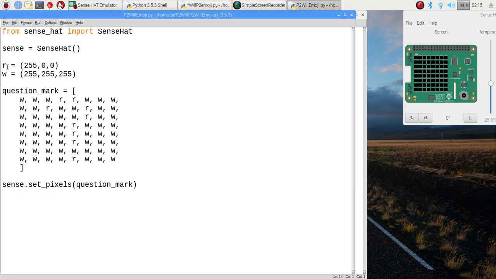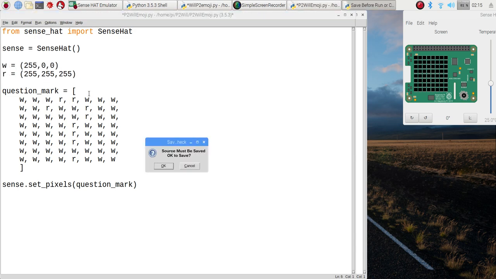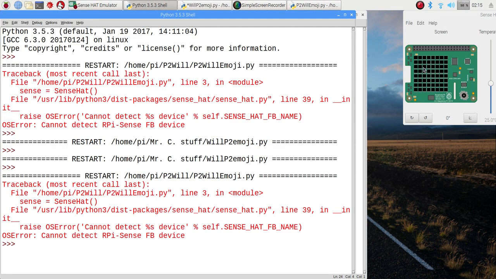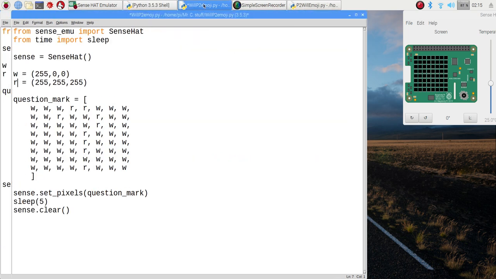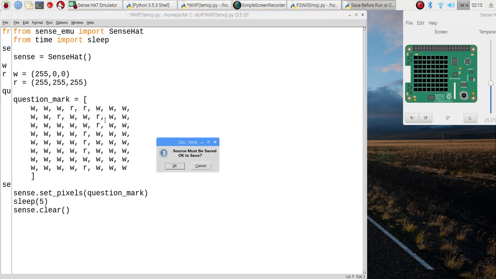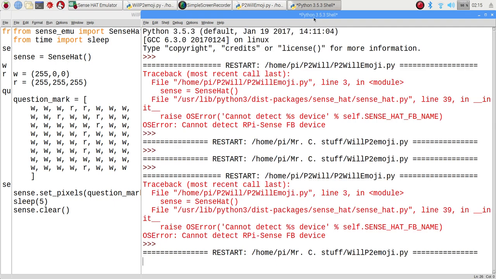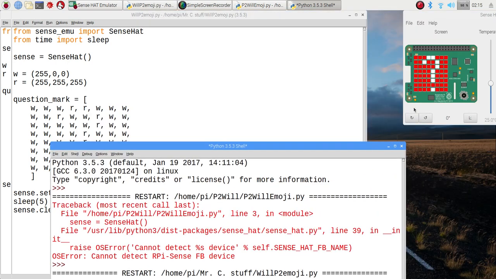So I can actually do that on my emulator one. We're going to say red is white and white is red. So when I run it, take a look at our emulator. Now, oh, I got the wrong one. Sorry. First mistake I've made in a while. There we go. I just got to run it from there. If we take a look at the emulator, there it is. It's all red with a white.